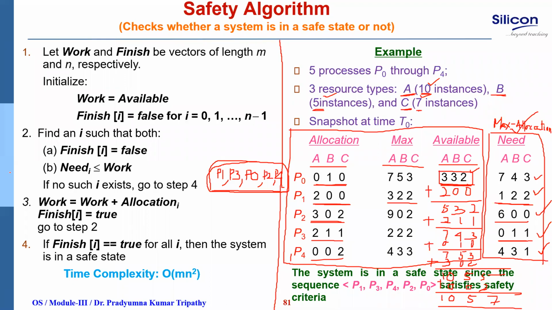Correct? So let us go to the algorithm now. If you have any doubt in the problem, ask me. Otherwise, we will go for the algorithm. You have understood the process. Now, the same thing is being written in the algorithm. I will explain to you how the algorithm works. If you have any doubt on this problem, you may ask me.